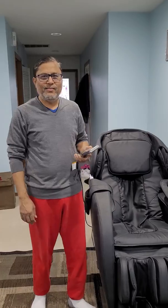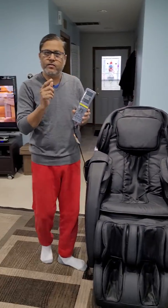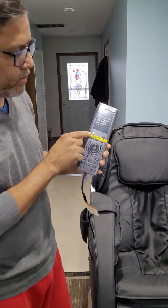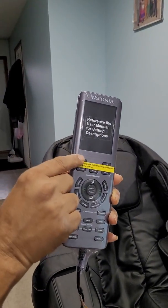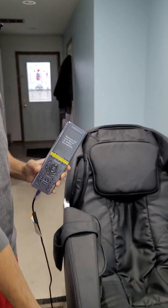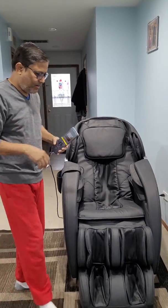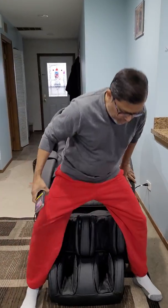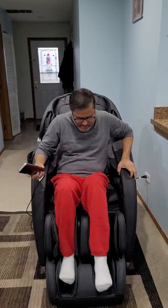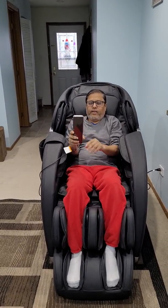So finally we have plugged in, everything is up and ready. The first time when you turn it on, the power here, you just have to hold on to it right here. What happens is when you hold on, it comes from zero gravity to the normal sitting position, so you can sit in there. So now my first trial on the Insignia massage chair from Best Buy. All right, nice and comfy.